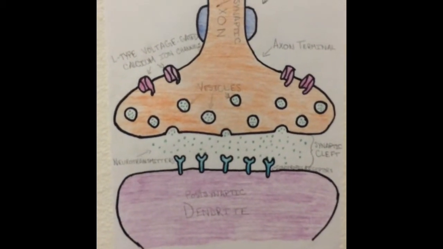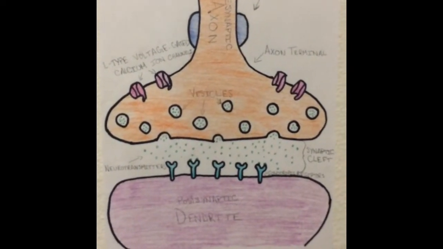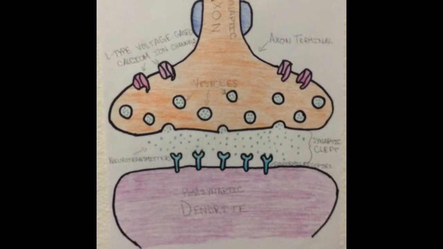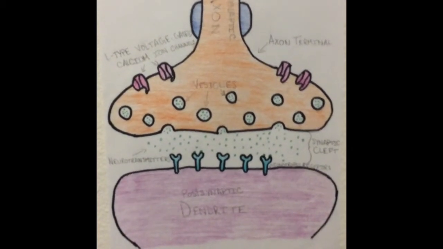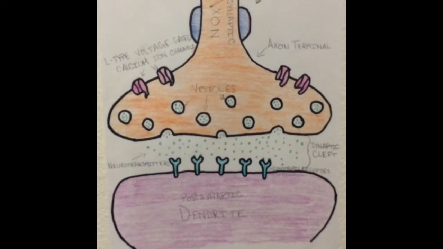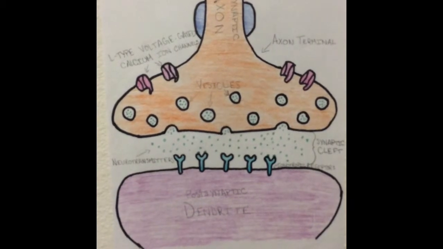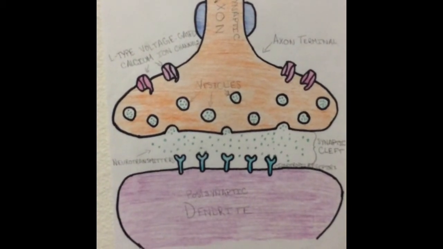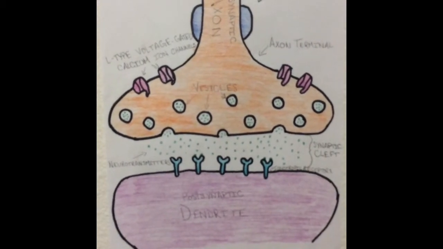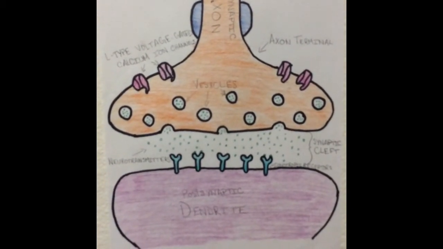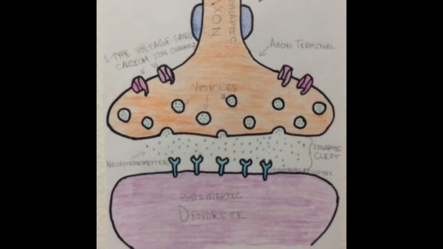In the axon terminal of the presynaptic neuron, calcium ions begin to enter through L-type voltage-gated calcium ion channels, which are colored pink in this diagram. This stimulates the intracellular vesicles, or the little black circles, containing the neurotransmitters, pictured in green, to begin fusing with the edge of the terminal button. Then, through exocytosis, the vesicles release their neurotransmitters, causing them to become extracellular and begin to diffuse across the synapse towards the dendrite of the postsynaptic neuron.